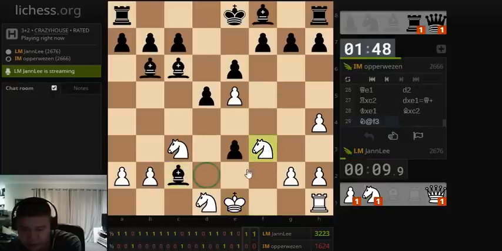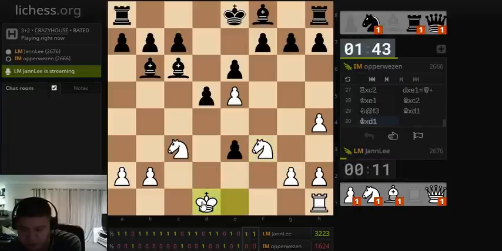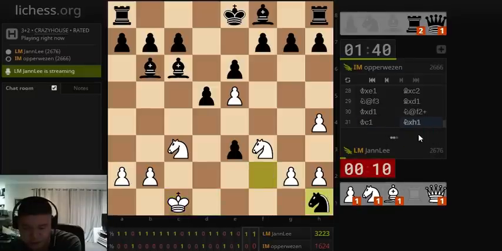Queen at d2, the main threat there. Very hard to defend though. He can just pick off material because his king is so safe. I'm going to throw in the towel there.